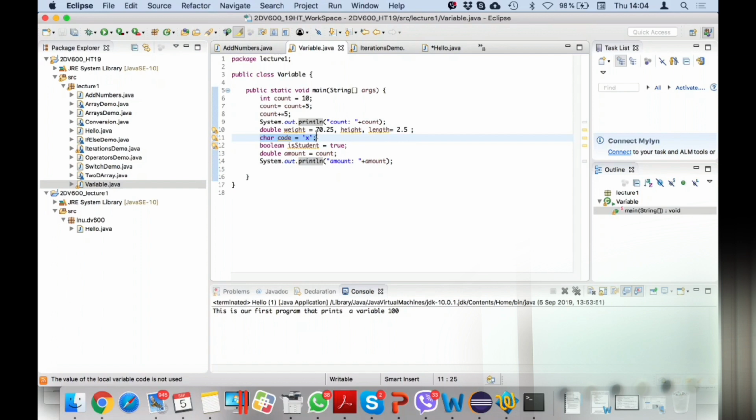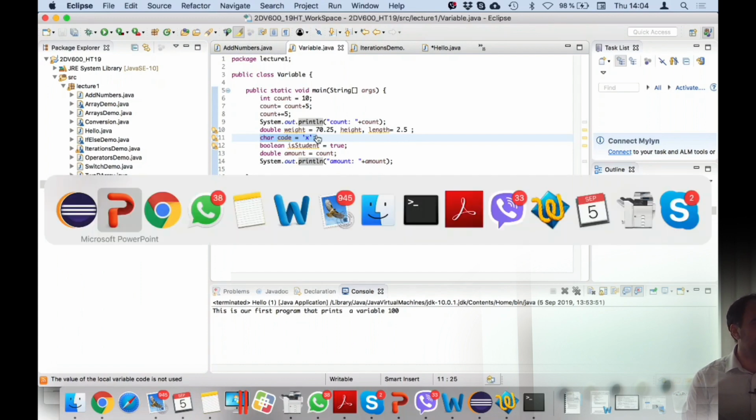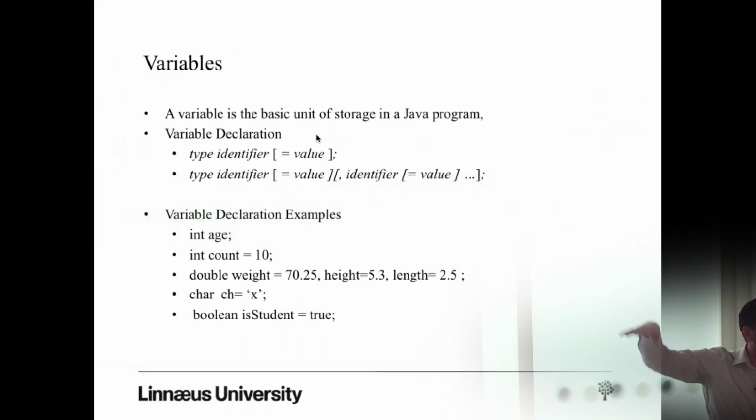And then we also have a Boolean type in Java. It's also a primitive type that you can use to represent true or false values. Often we have situations with a yes or no kind of thing. If you want to represent this kind of data, which is either yes or no, true or false, then we can use Boolean. For example, whether you are a student or not.